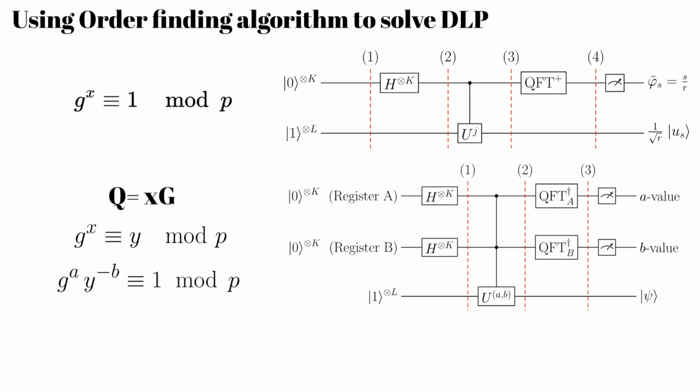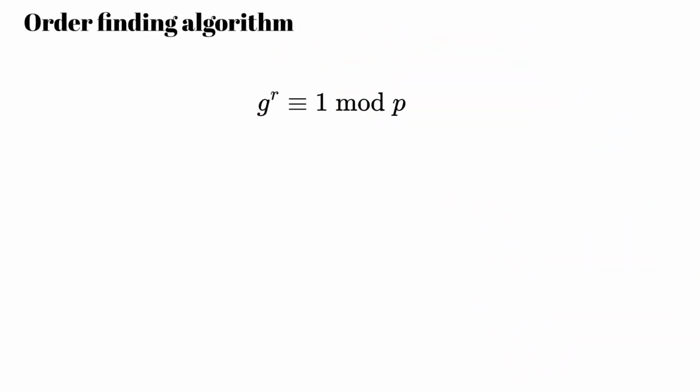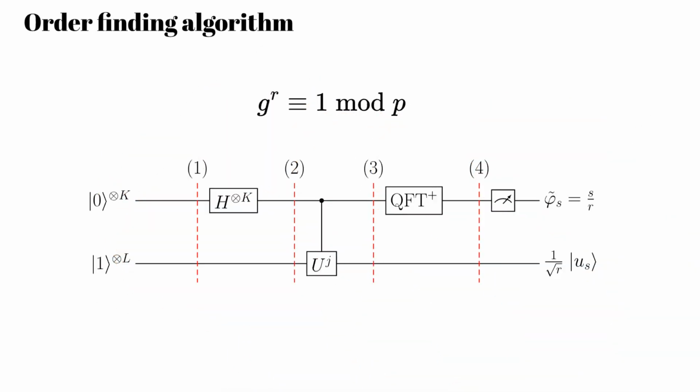Although the two-dimensional discrete log problem is more general in ECC, here we will use the simpler one-dimensional problem g to the power of r equals 1 modulo p as our main example to illustrate how the quantum order finding algorithm works. In this single exponent scenario, we will explain how to use a two-register quantum circuit to find the correct order r. By understanding the basics in this example, we can then apply the same principles to more complex discrete logarithm problems. First, we define operator U in the circuit.